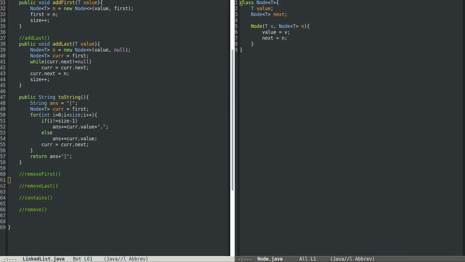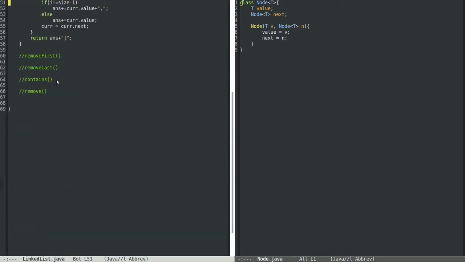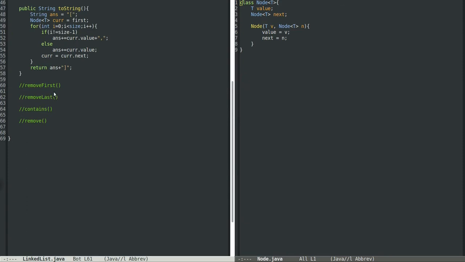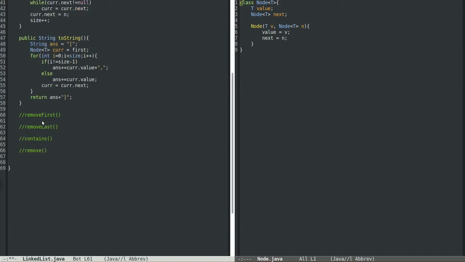On this one, we're going to continue the implementation of some methods on the linked list class that we started last video. I think we finished last video implementing the toString function and then testing out some values and making sure that everything was working. Now we're going to continue with the removeFirst function.